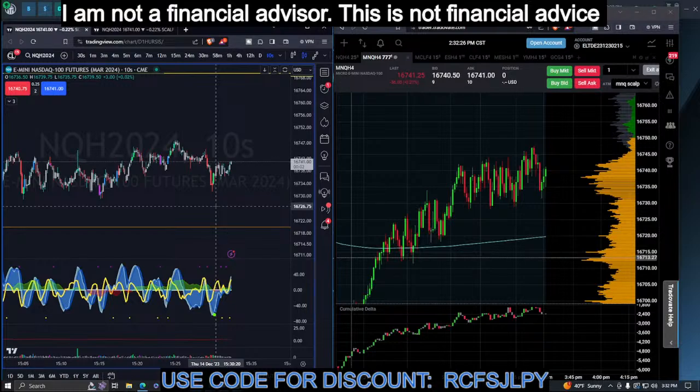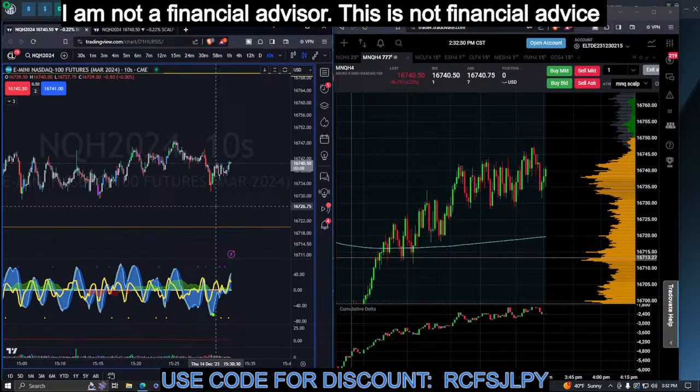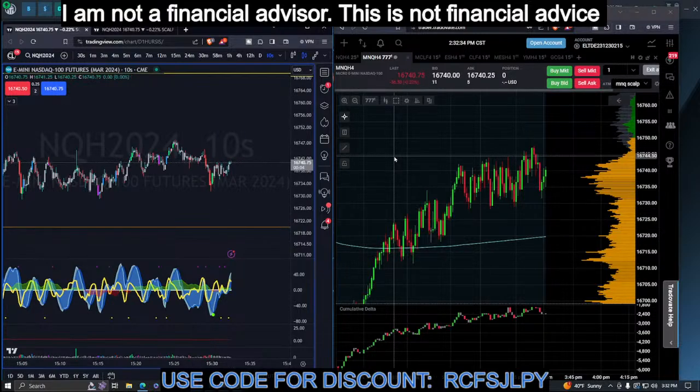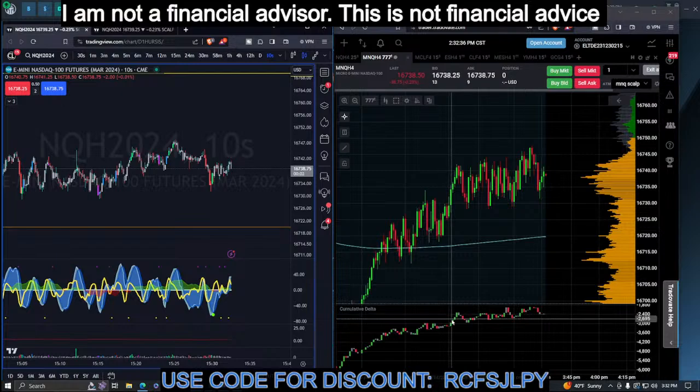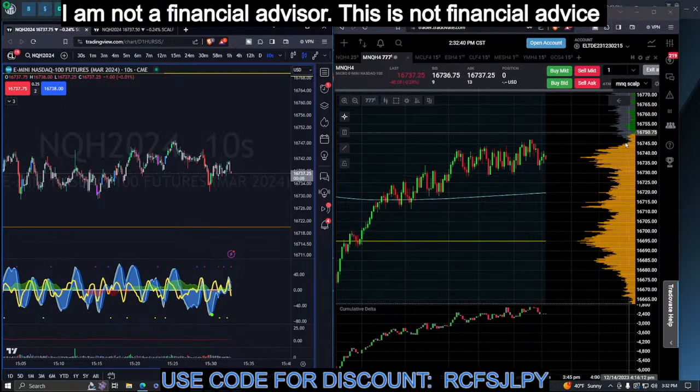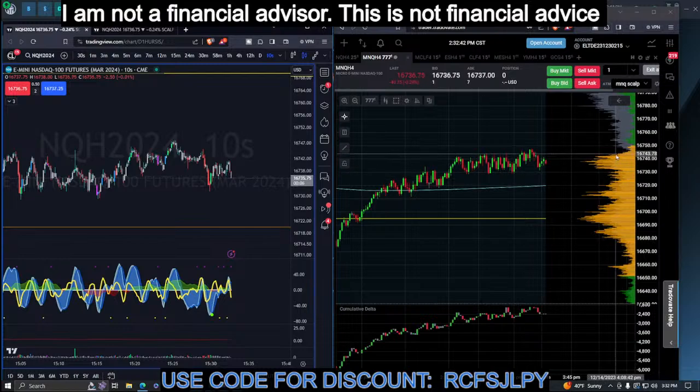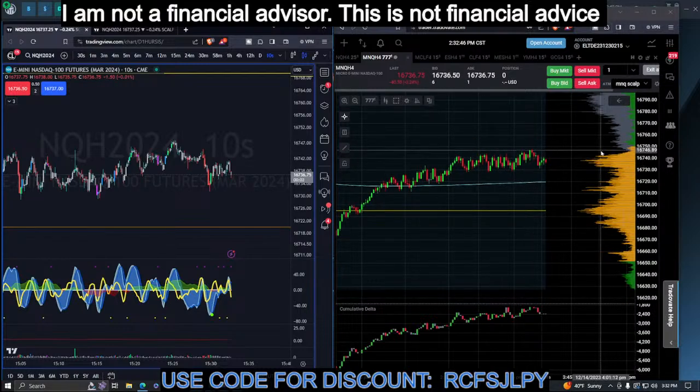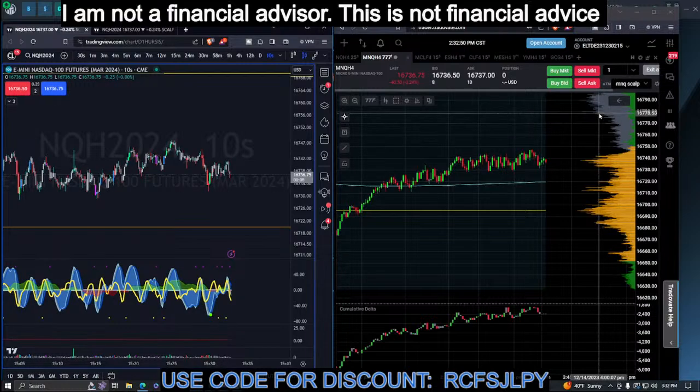I made my profit for the day, but I have TradingView on the left side of the screen on 10-second time frame, and I have the 7/7 tick size on the right side of the screen. I have cumulative delta here, as it says. Actually, I didn't realize it said that. This is the volume profile right over here. So we're looking to get past these volume nodes and get into this area and maybe hit up a little higher here. Maybe touch this one, that gray node right there.